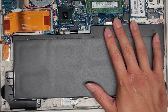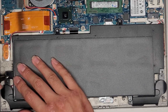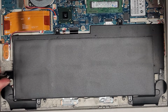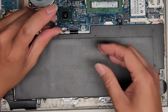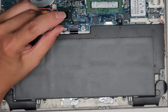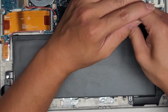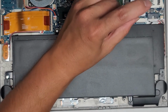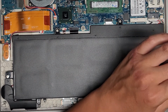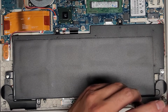I don't know if the keyboard was doing some weird stuff, now that I plugged it in, because they brought it somewhere else first, I guess. We'll see what happens, but let's go ahead and get all of this back together. Okay, if the keyboard starts doing weird stuff again, then the customer will probably tell me to unplug it. But other than that, we'll get all of this back in, and that's pretty much all there is to this.